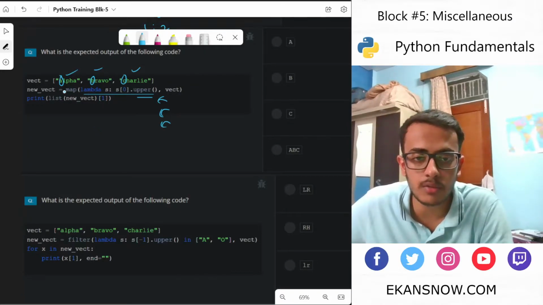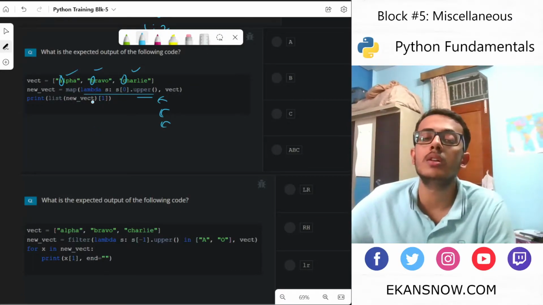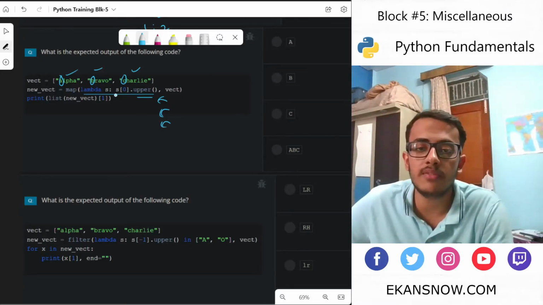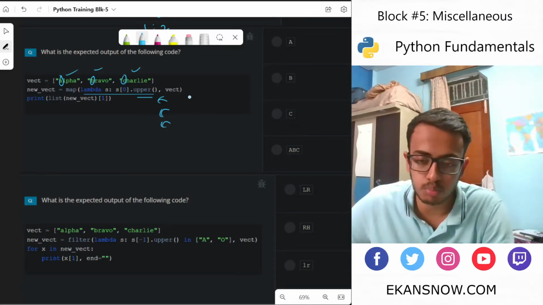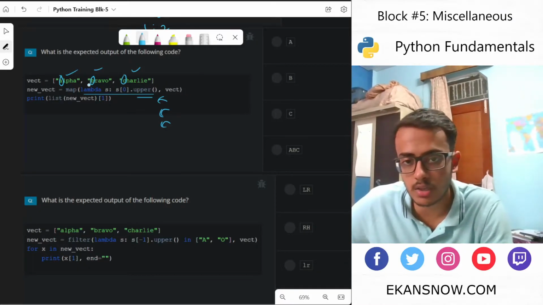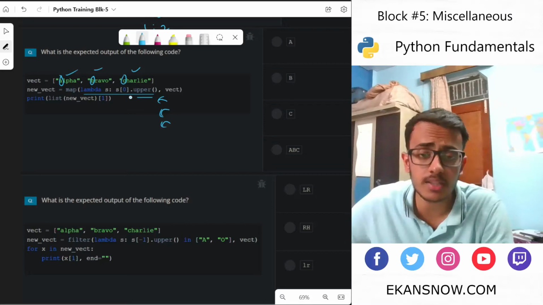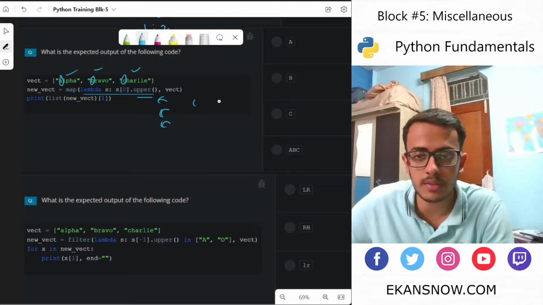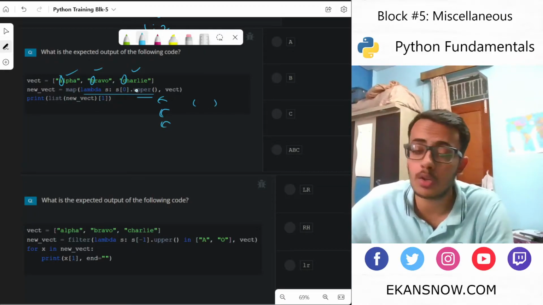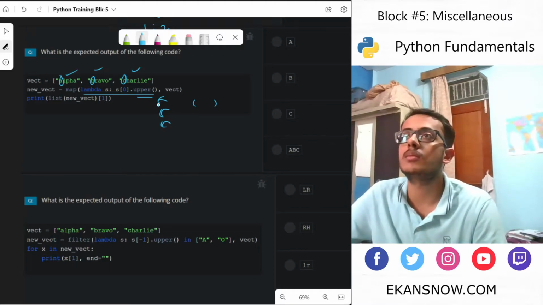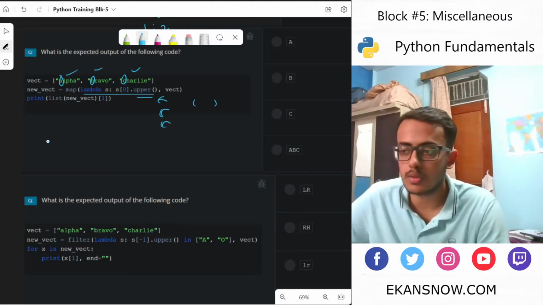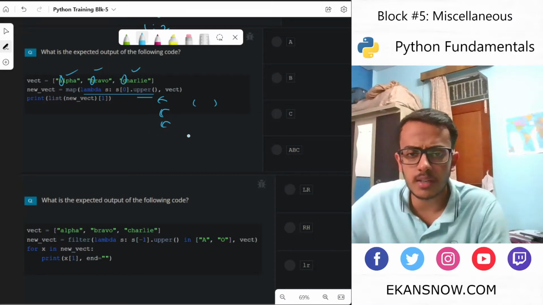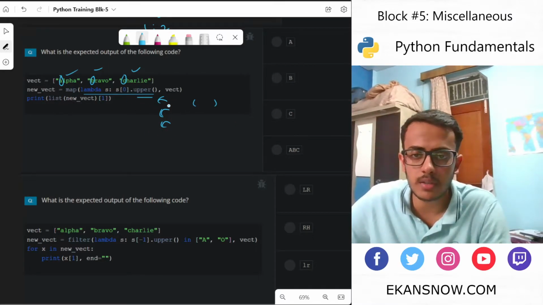So that map value would be returned, and then that map value, I don't remember what this map function actually returns. Hmm. It does not give a list or tuple by default. There is some part in between which needs to convert the data type, so the value which has been passed by map would be converted to list.